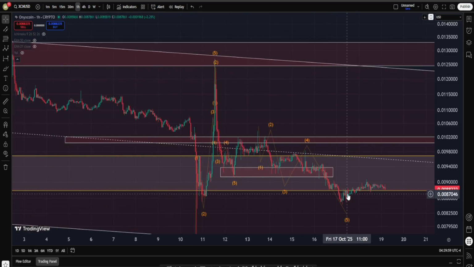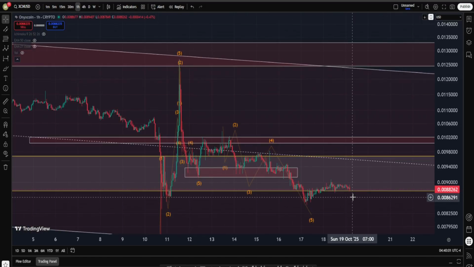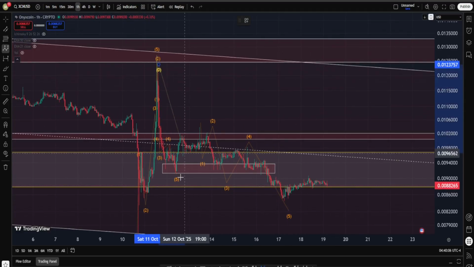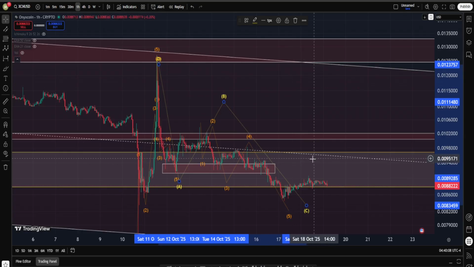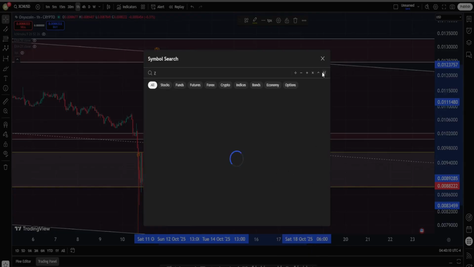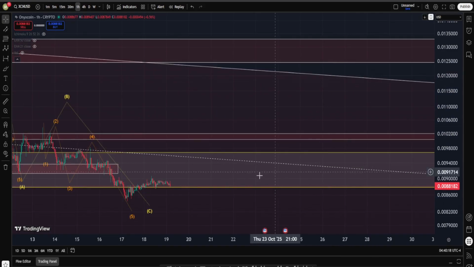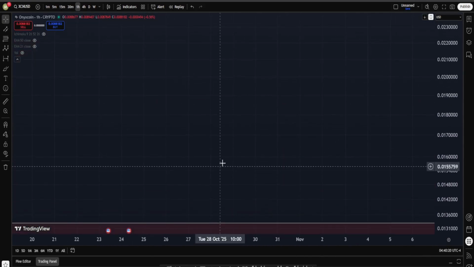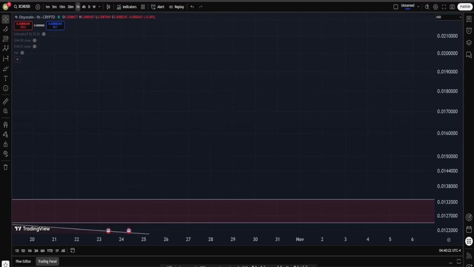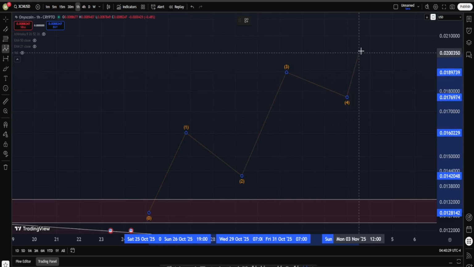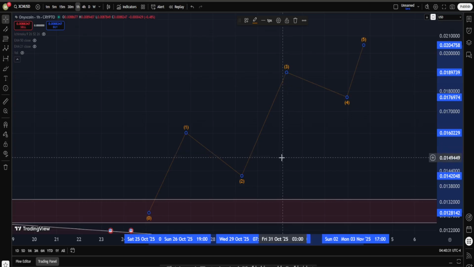Now, here's the situation. I'm not, at least at the moment, sure whether this point is going to be the end of our ABC zigzag or not, since I'm not really seeing a very strong reaction from the lows. Why is it that I want to see a very strong reaction from here? Because in terms of Elliott-waves, if you want to say that we have hit our final low, you have to be able to find off of the lows a 1, 2, 3, 4, 5, a very strong bounce without a lot of overlapping of the waves.